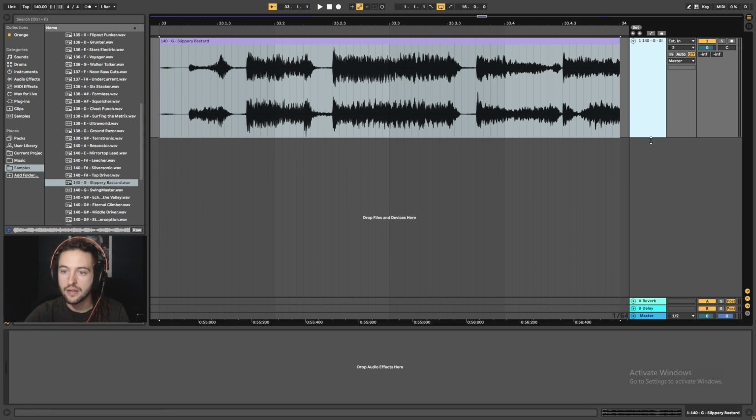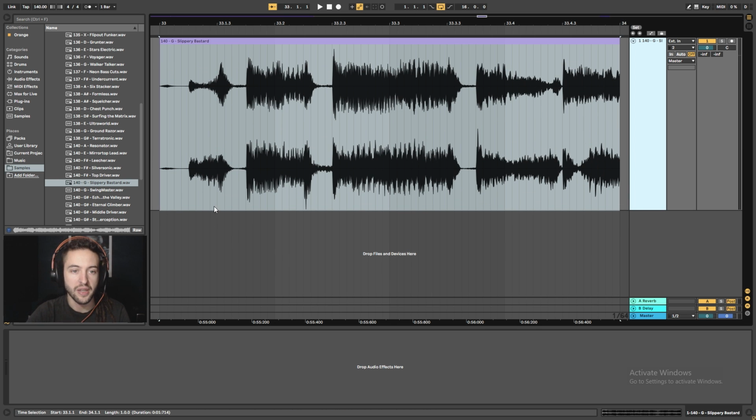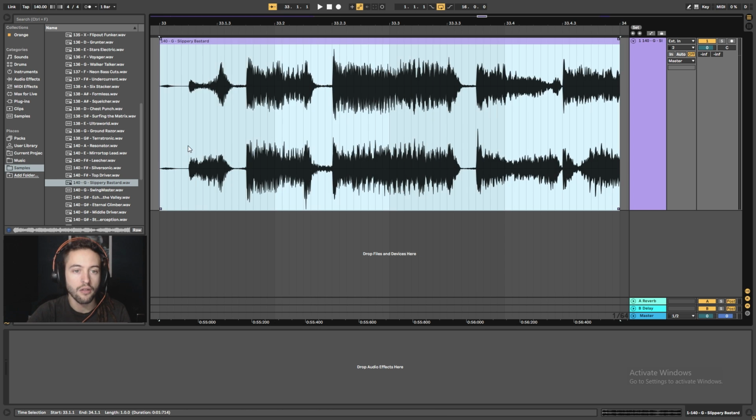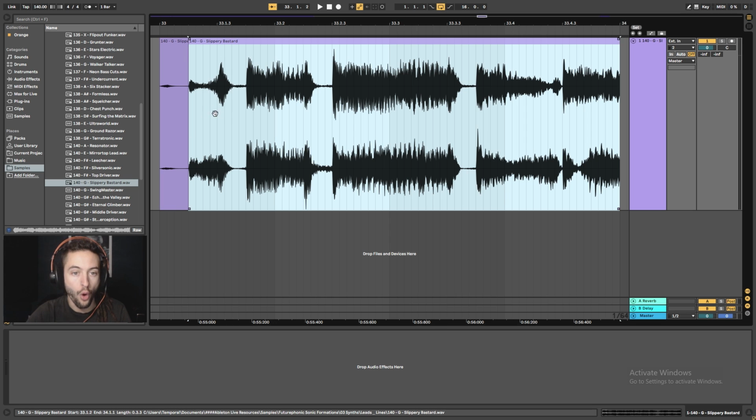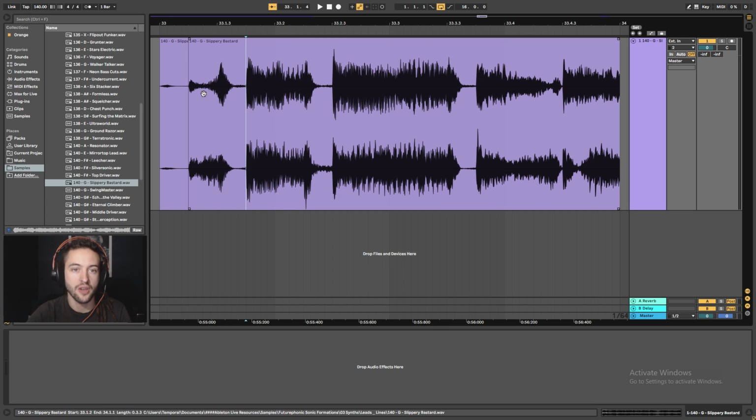And that's quite handy. So what we'll do is we'll have this rather big. And then I can show you another command. If I select in the bottom half of the screen, click right there, and press Control E on my keyboard, it slices the clip at the point where I had my cursor. So I could make another slice.